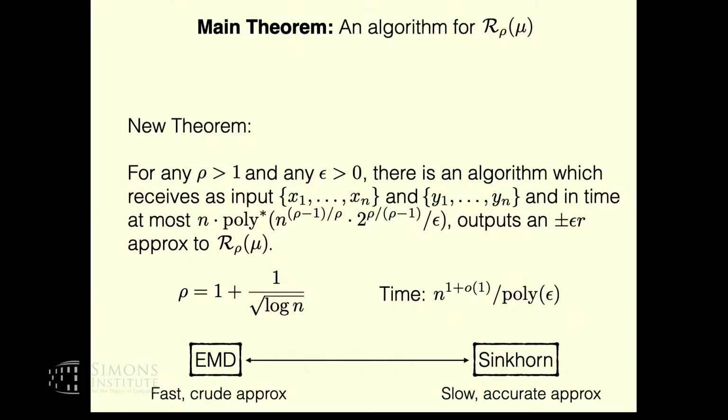So this is our concession. In a way, there are these fast algorithms for computing EMD, but they get large, crude approximations. On the other hand, we have these Sinkhorn type of algorithms. These are slow. They take quadratic time, but they achieve this additive epsilon r n approximation. So this is another class of optimal transport problems, where you get Sinkhorn kind of approximations, but at the same time have running times which look like the very fast EMD algorithms.